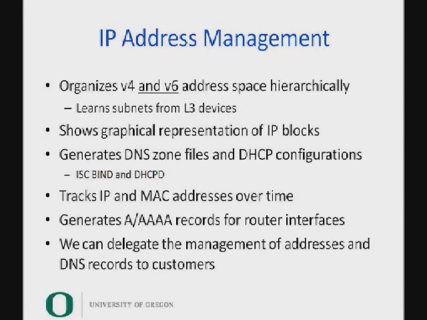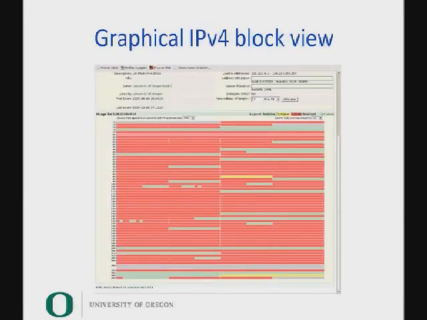And of course, we can delegate the management of address space to departments that want to deal with their own records. So it takes a lot of work off of our daily routine. This is an example of our IPv4 block view. This is a /16, and it shows all the subdivisions, all the allocations. You can see in the green space is space that we can allocate. The yellow space means that there are subdivisions within that, so that's a container, and we use it almost daily to find address space that we need to allocate. Really useful.